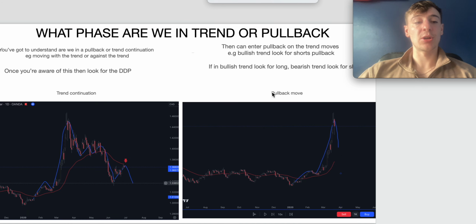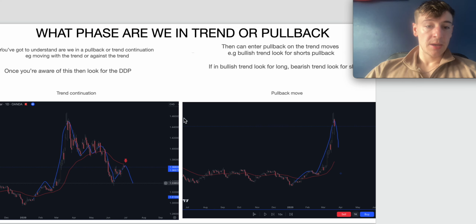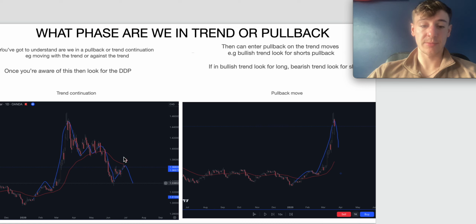So once you've done that, you want to look at what phase of the market we are in. Are we in a trending environment, or are we in a pullback phase of the market? As you can see from this example, we were in an upward trend, making higher highs, higher lows, higher high, higher low. We then didn't continue to make the higher high. So we broke down, lower low, lower high. Now we're looking for movement to the downside. This would be a trending environment. We're in a downward trend now, and we're looking for this momentum to continue. We've got this bearish candle at a key level, back at an area of value.